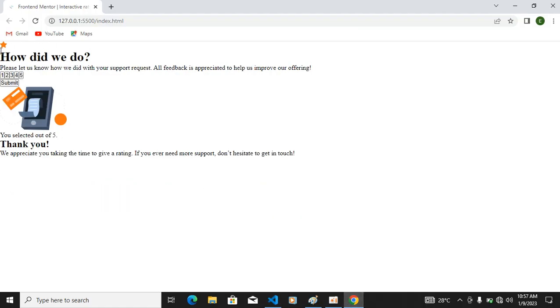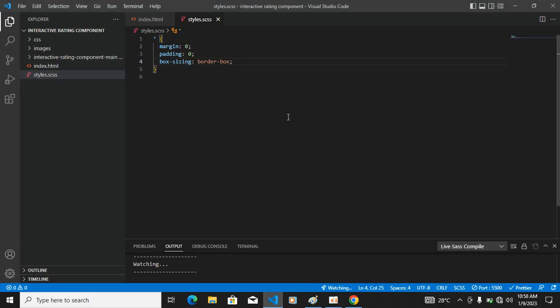So as you can see here, it removed all of the margins, so we know that it's working and we did it right. So now we're actually going to do some actual designing.